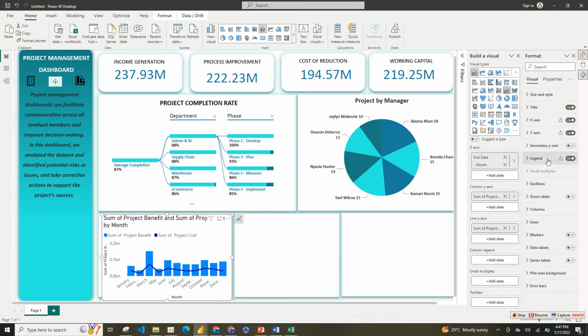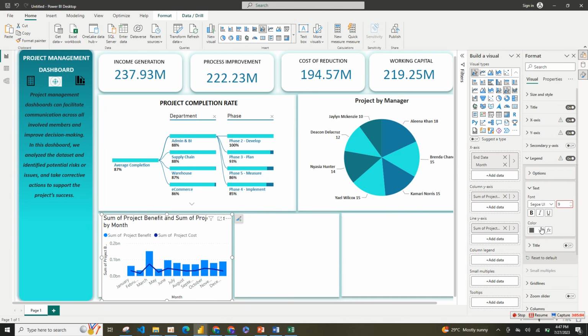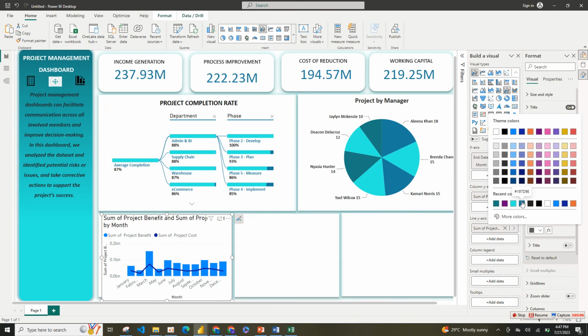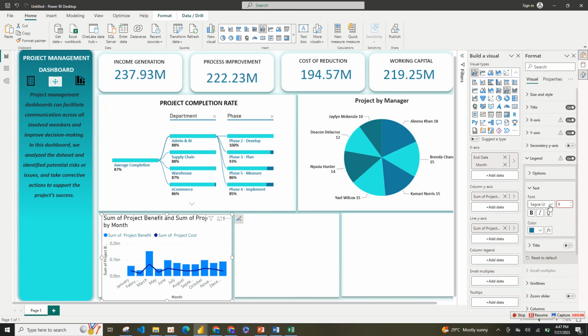So legend, remove the legend title, text, and change it to this. Then here, option, I want it to be top center. Okay, so what else can we do here?